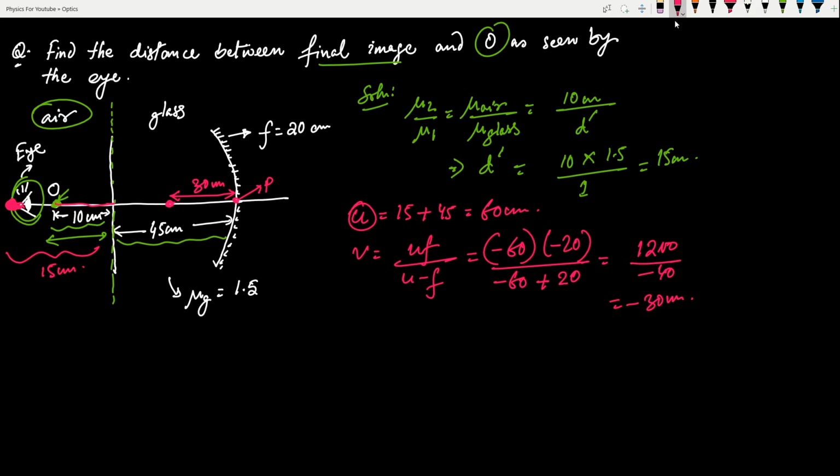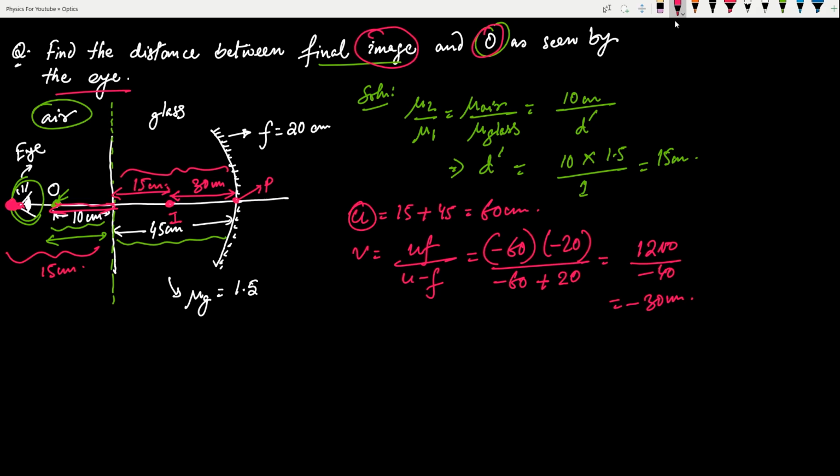So this is 30 centimeter in front of the mirror, as you can see in the figure. But the question is, what is the final distance between the image, that is this is our image, and the object? Okay, this is the object, as you can see here, as seen by the eye. This is very important. You need to understand why as seen by the eye is given. Now if you think that the distance between them is, okay, this is 10 centimeter given, and this is again how much? If this is 30 centimeter and we know that the total length is 45, so obviously this has to be 15 centimeter.